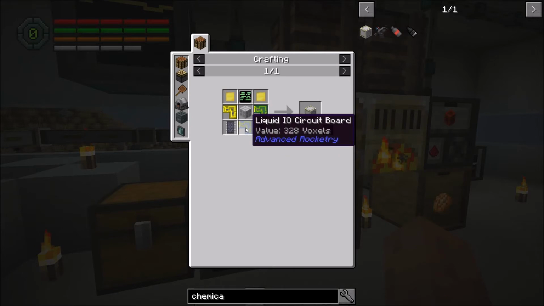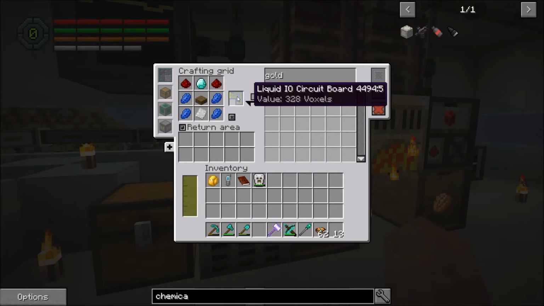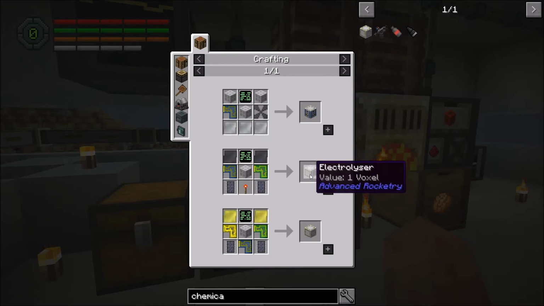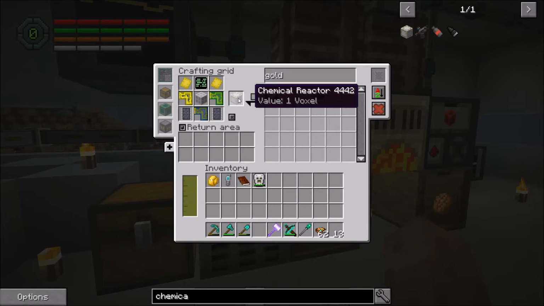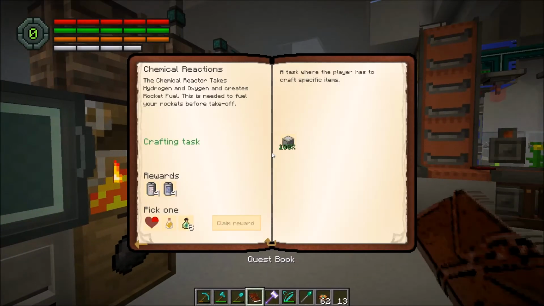We're also missing liquid IO board. Well, that's interesting. I don't think we've ever made one of these before. So we can go into the fueling station, so we will need another one of those eventually. A fueling station. Oh no, we had to have, because we have the electrolyzer up top and the reactor. Okay. So I guess we will make 2 of them. Then we can make one of these. Oh, crap. Did that count? Okay, good. I was worried.